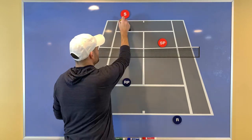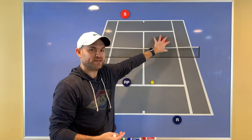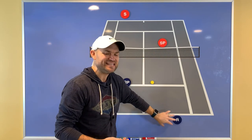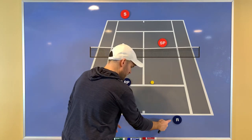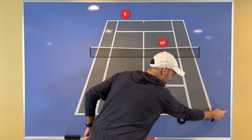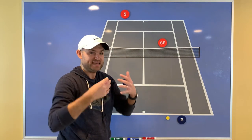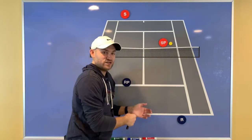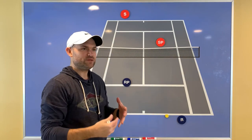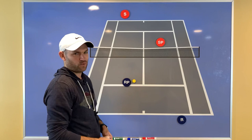One thing I also loved was that the serve was hit down the tee — not exactly on the tee, just to the inside ground stroke. Inside ground strokes are ground strokes on the side of the returner toward the inside of the court, toward the center. When the baseliner is dealing with an inside ground stroke, it is so common — even inadvertently — that they will pull the ball down the line just because that's the way the arms move. So by doing the fake poach with the ball down the line, it was a one-two punch to set up the perfect return right to the net player to put the ball away and pick on the other net player.